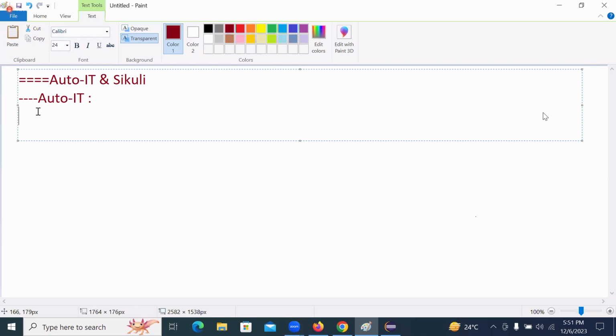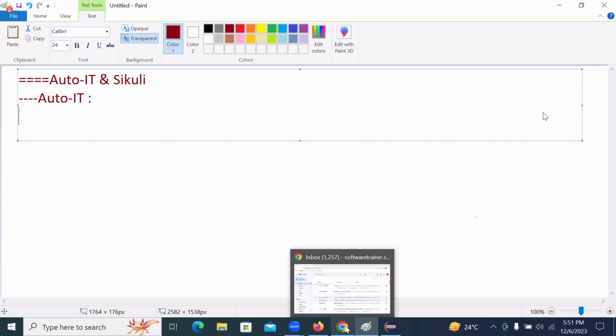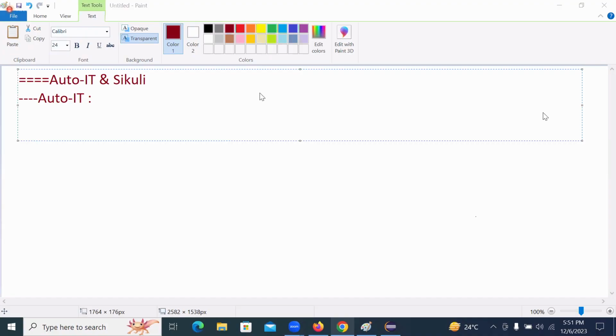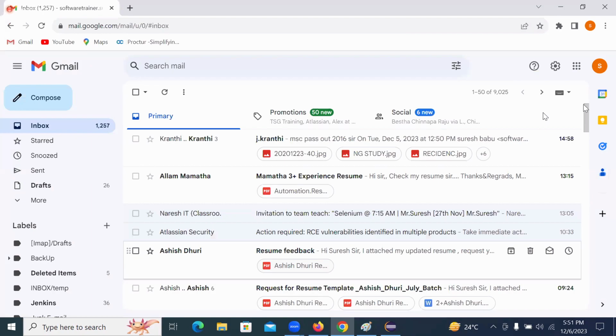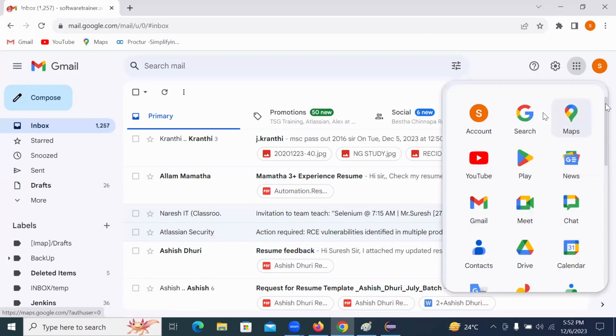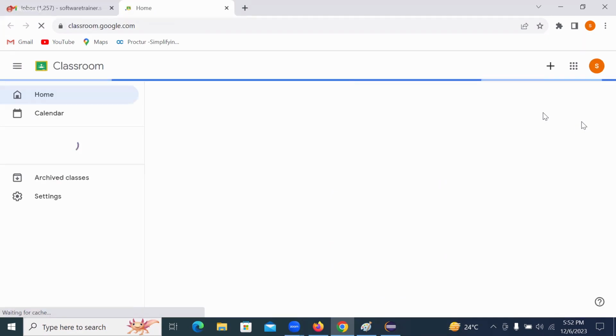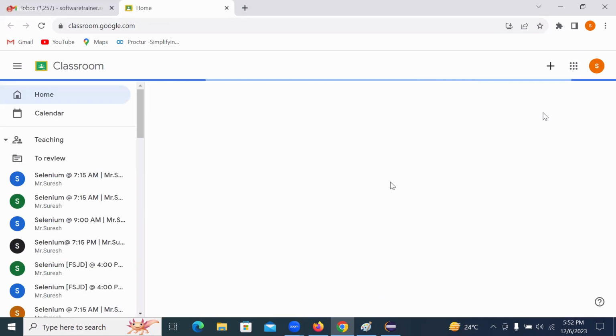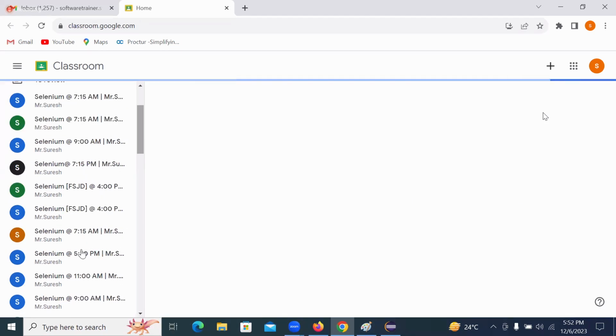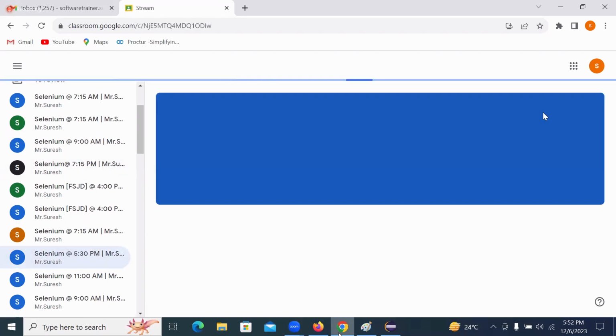We cannot automate anything related to Windows. Assume, as an example, that we consider the respective project, the HRMS application.